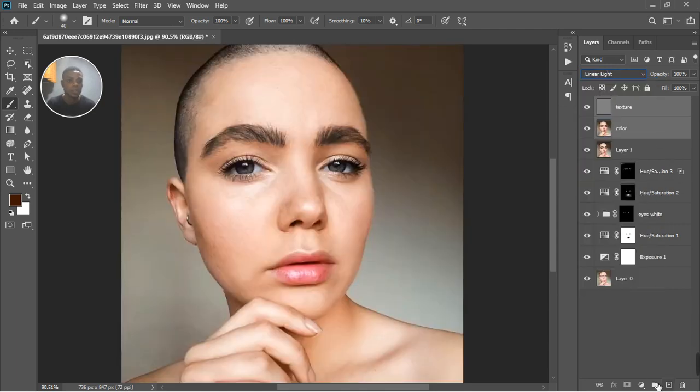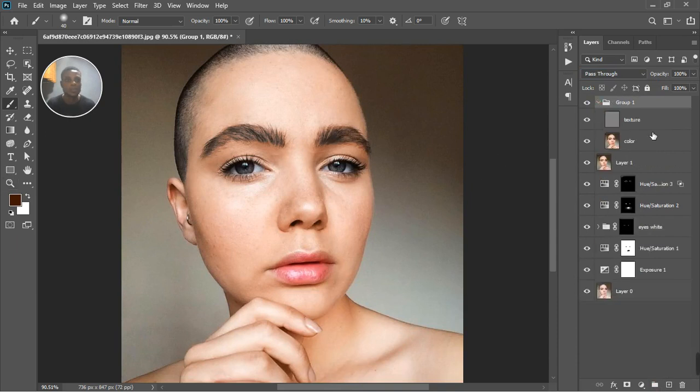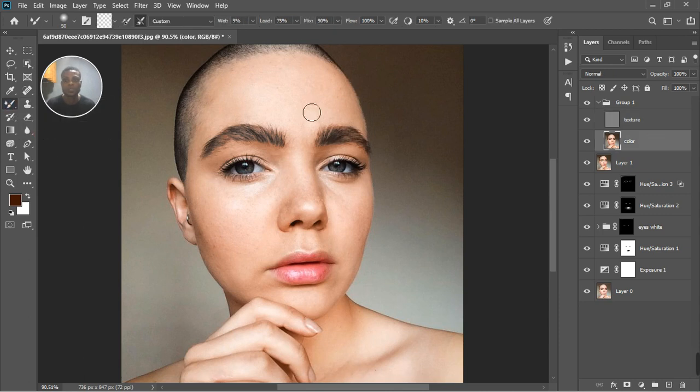Select the color layer and group the two together. Now open up the group. For the texture layer, you're going to use the clone stamp tool. For the color layer, you're going to use the mixer brush tool. So let's choose the mixer brush tool, and now set your settings like this, or you can leave it, or make the wet less than 15, and you are good to go. So I'm just going to blend everything together, and beware, don't actually blend the highlight. So I'm just going to do this real quick.